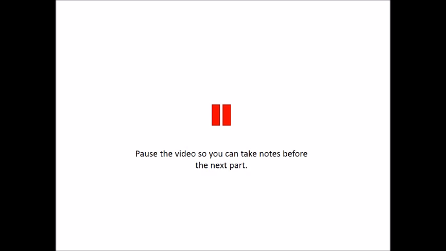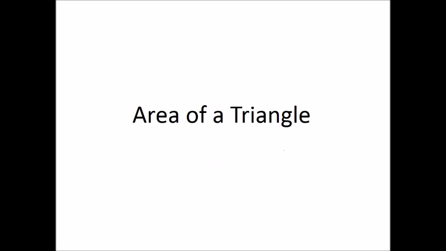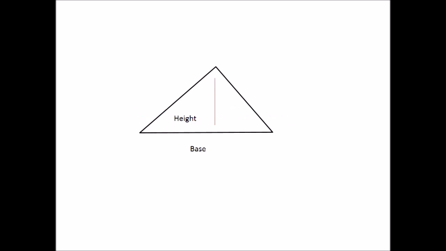So here's the next pause symbol, because we're going to do one more part of the presentation, which is going to be triangles. So again, we're not going to do perimeter, because we already know how to figure out perimeter. Right now, we're going to worry about just area of triangles, because perimeter is rather easy. Area of triangles is a little bit different, but not by much. So the height is the vertical up and down, and the base is the bottom. So those are the two parts of a triangle you need to know: height and base.